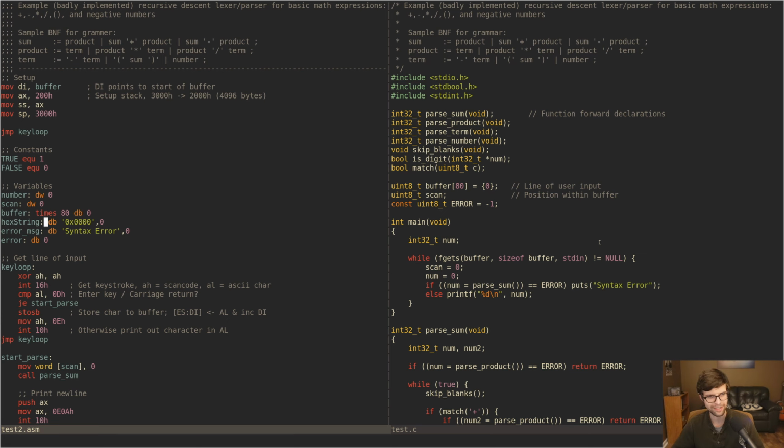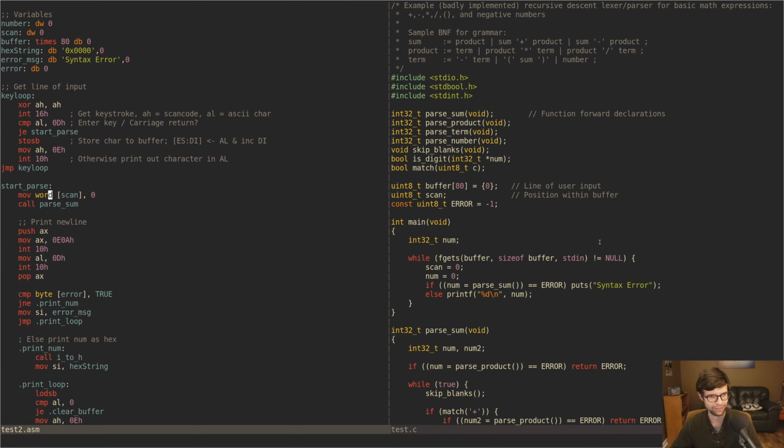I'm printing stuff out as hex, not as integer. That is bad, well, for readability that's not as good. I didn't feel like adding a convert hex to int function, so I haven't done that. I probably will, but I might not for a while. I left it as hex because I already had implementations for that from the previous development I've done in the operating system. Okay. And just a string for syntax error in case there was an error, and an error variable, which we initialized to 0.